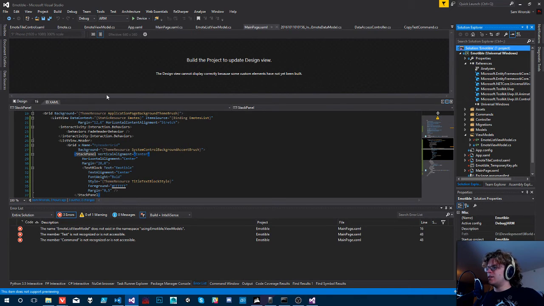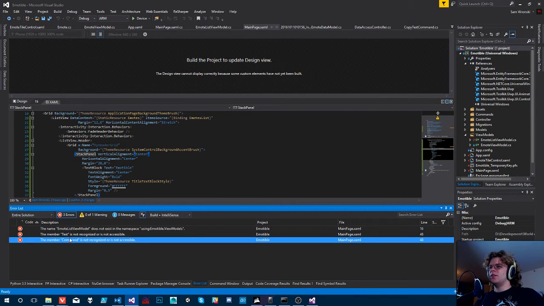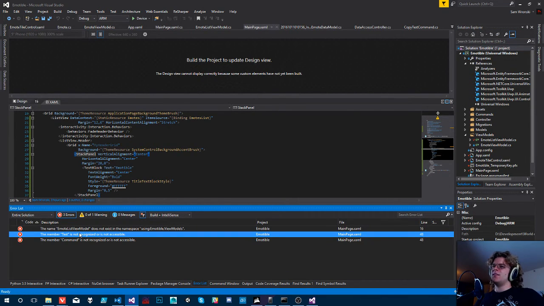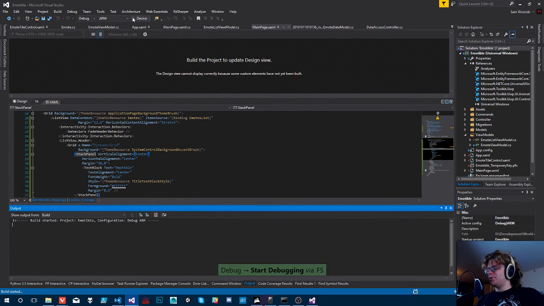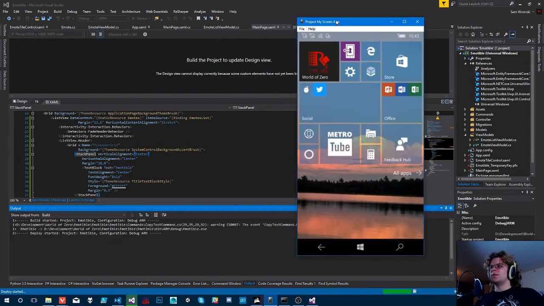It's not recognized or it's not accessible. So it's having trouble finding all of our own commands again, because again, there is no binary and it's looking in the binary to find these things. So these should disappear once we build. If it doesn't, then I don't know what's wrong. So I'm gonna start the deployment, open this guy up, and we can just kind of wait in anticipation.